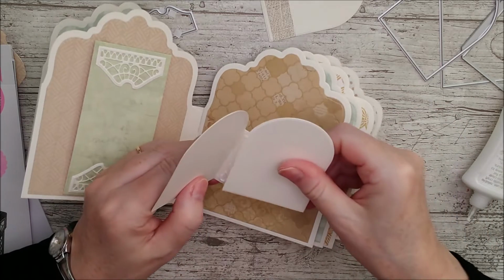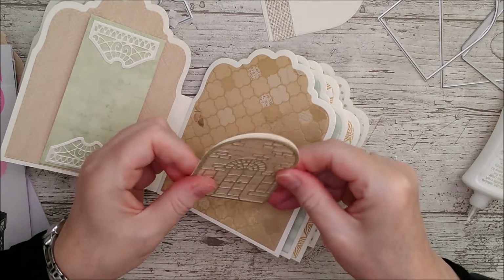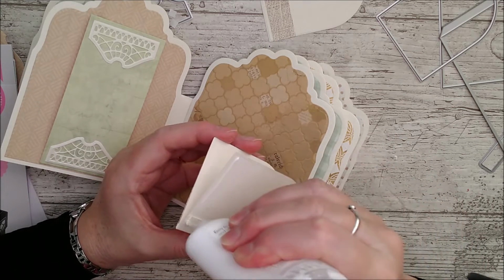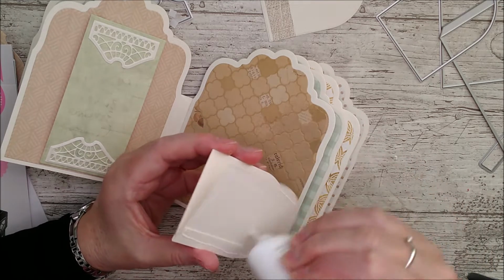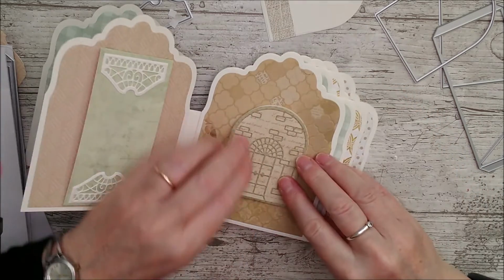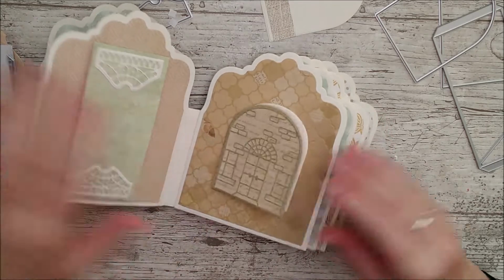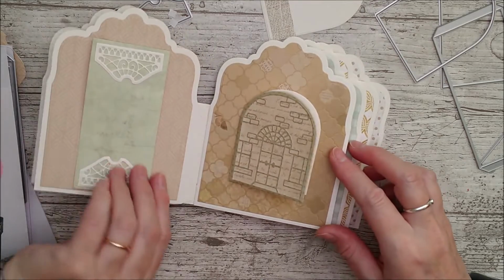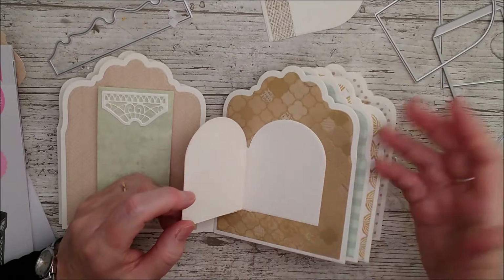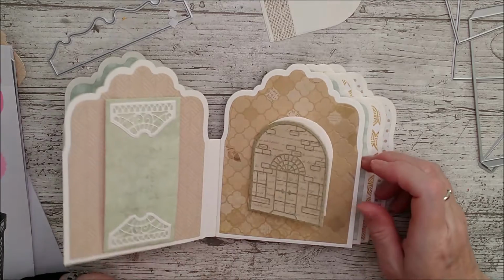So the right side facing up, and I've now got what looks like a little book. And I'm just going to go ahead then and add glue onto the back of that. There. And pop that in to the center there. And then whenever you open this little memory book, you'll see you come to that page, you open this, and then you can put whatever you want in there, your little photo or your little saying or your little quote or whatever you want in there. And that looks really lovely too.